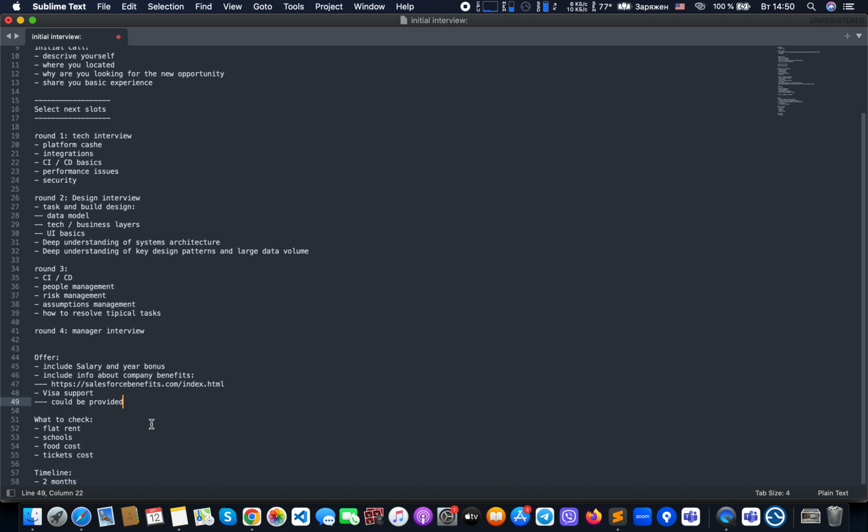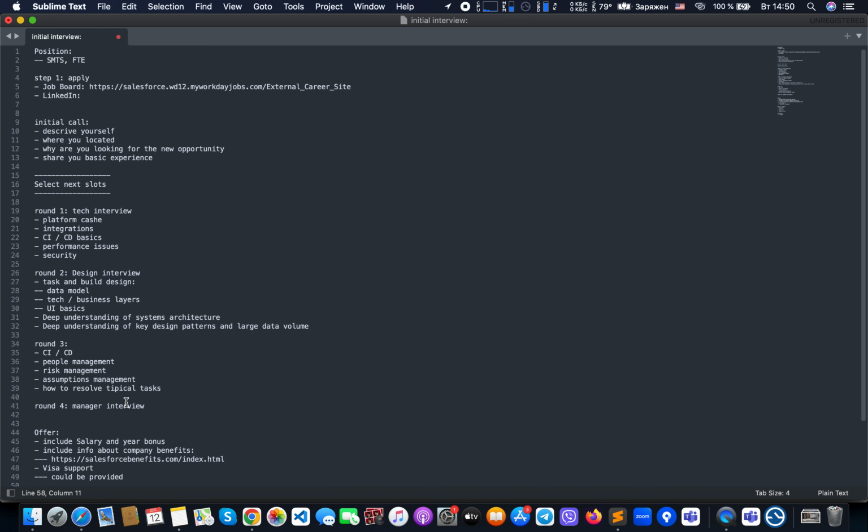And let's say the actual timeline: it took me about 2 months to get the offer from Salesforce. So 2 months is in my specific case, right. I think there might sometimes be situations when there is a hot vacancy, and it could be faster, but in my situation there was some delay between different rounds of interviews, because some of them were provided via different offices.